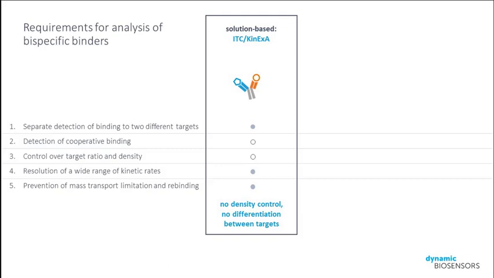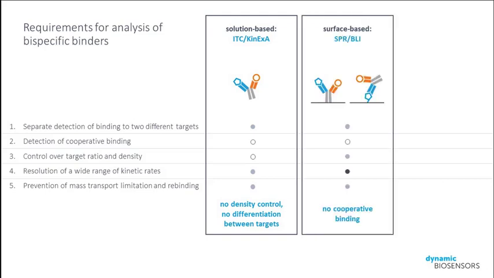Nevertheless, the inability to have both targets present when working with the bispecific analyte is alleviated when working with surface-based technologies. In this case, using SPR and BLI as examples, you can immobilize or functionalize two different targets on the surface, and by that you're able to assay the binding of an individual analyte to the targets simultaneously and observe how the presence of both of these targets impacts the binding affinity in this cooperative and avidity binding mode. There is also the ability to resolve a wide range of kinetic rates. There remains a slight consideration with mass transport limitations because of the limit with flow rates when working with these technologies.